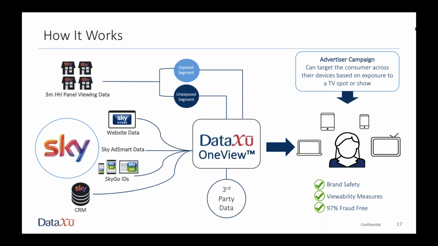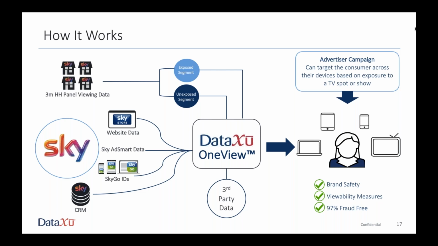We then have a load of Sky Go user IDs. So when a consumer goes on to use Sky Go, we have a huge number of devices, as I mentioned before. And then we have a huge amount of that CRM data around what kind of subscriber is this? Are they a sports subscriber? Are they a movie subscriber? How long is their tenure, et cetera. So we have a huge amount of data, all of which is anonymized, so that there is no PII data that we're able to expose externally as a business. That's a really, really key element.